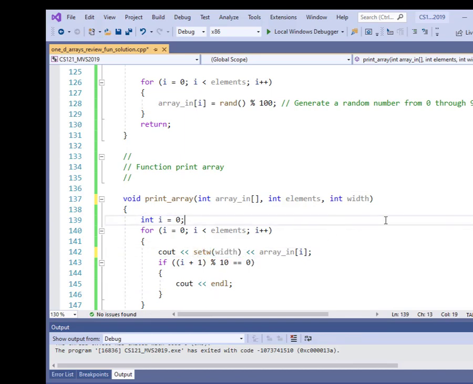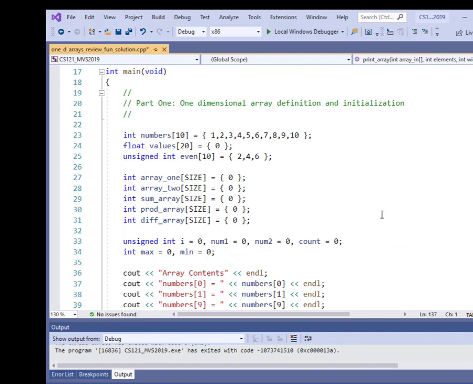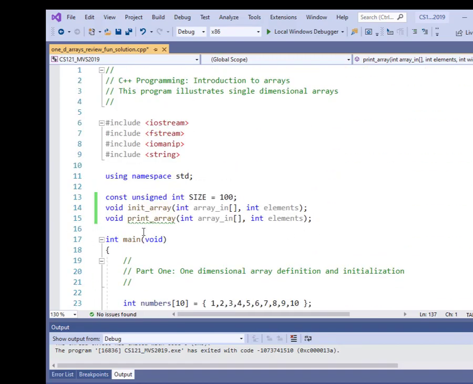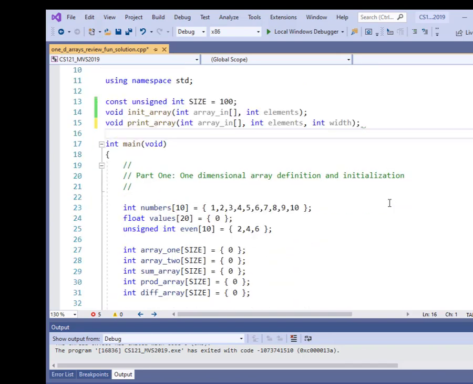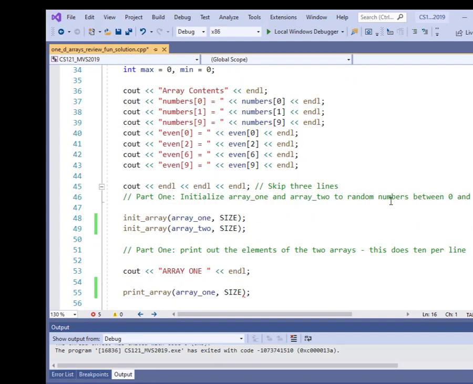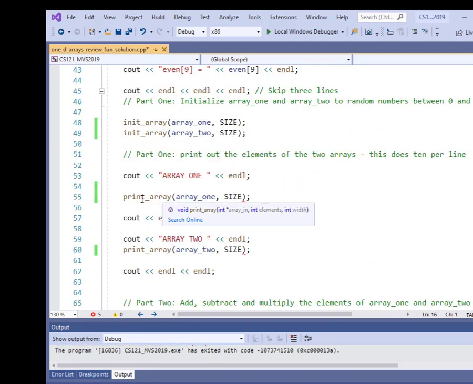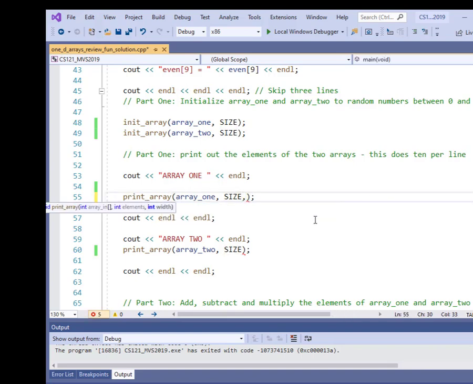Well, I've added this parameter, so I need to redo my prototype. So I'll copy, and I'll go up and paste that in. So you can see there's a green line there. Okay, so let's paste that in and add the semicolon, because now we've got the third argument. We have the width in there. All right, now when we call the function, we have to call with the width every time. So in the calls that we make to print array, we need to specify the width. Okay, so we add a comma, and for array 1, 3 was okay because the numbers were only 2 digits.